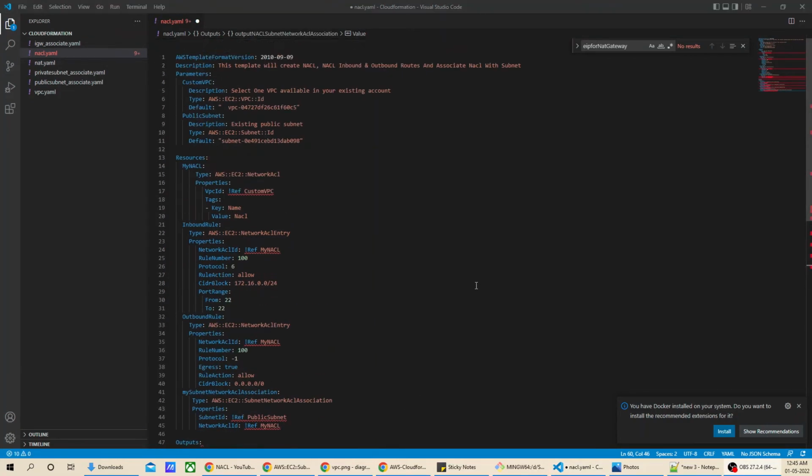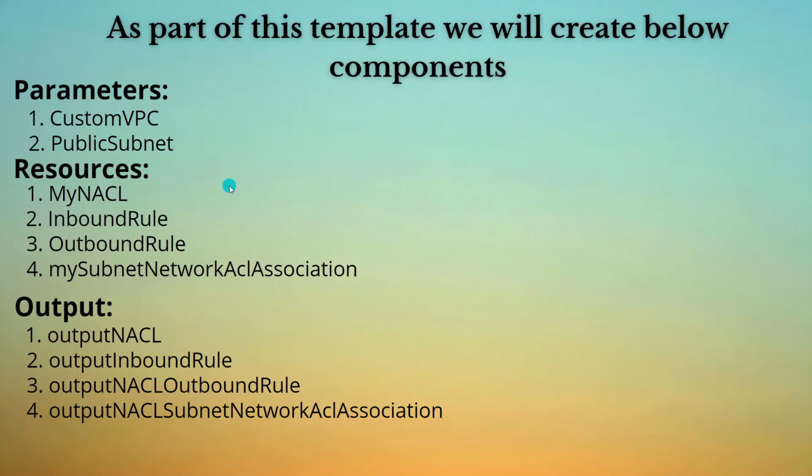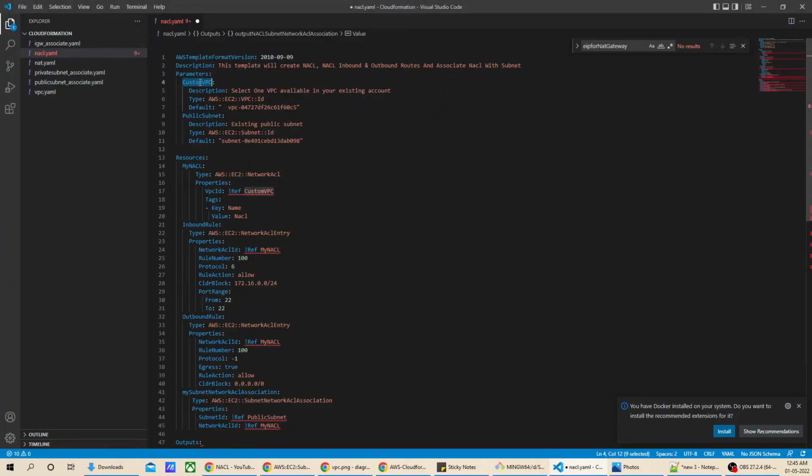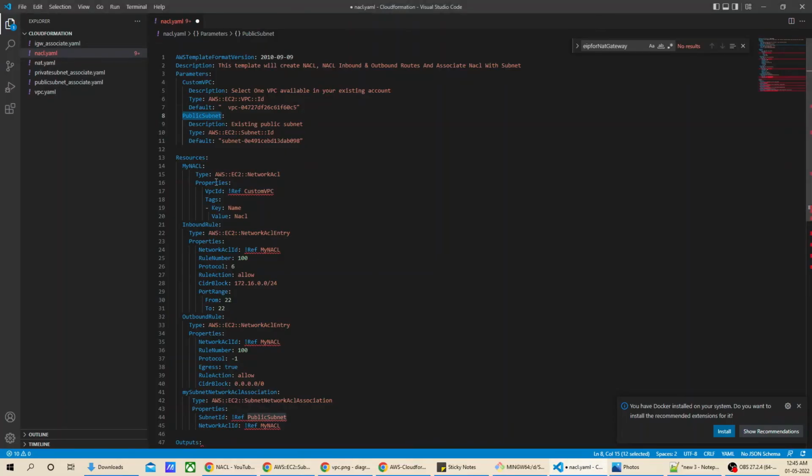So guys, let's re-verify based on our documentation. We have created two parameters, custom VPC and public subnet. You can see it over here, that is custom VPC and public subnet. Now moving to resources, we have created my NACL, inbound rule, outbound rule, and we have associated that NACL to the public subnet. So let's go and see. This is the public subnet, this is the network ACL that we have created.